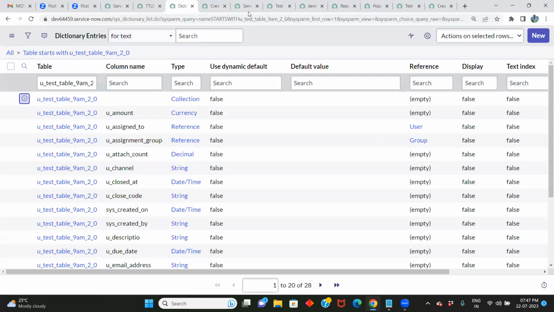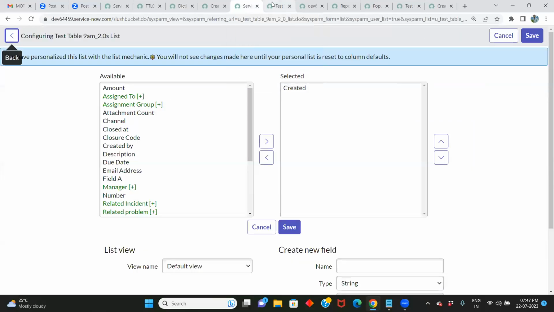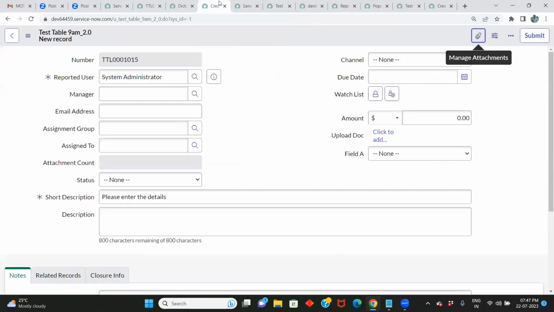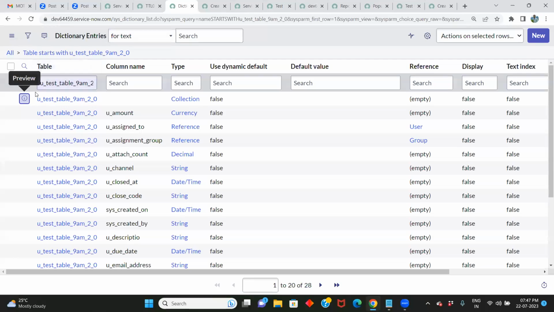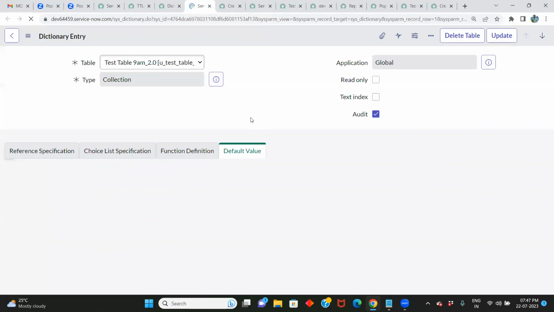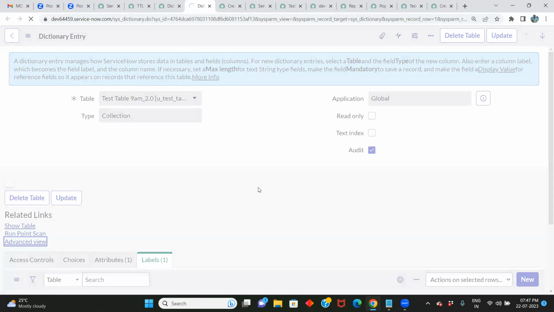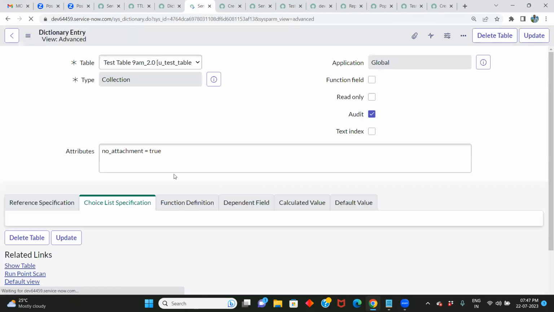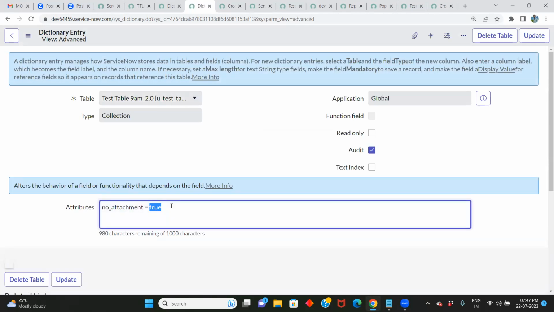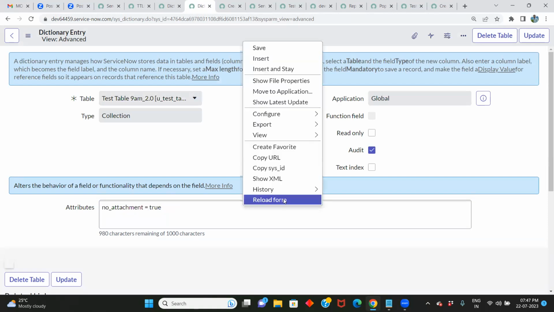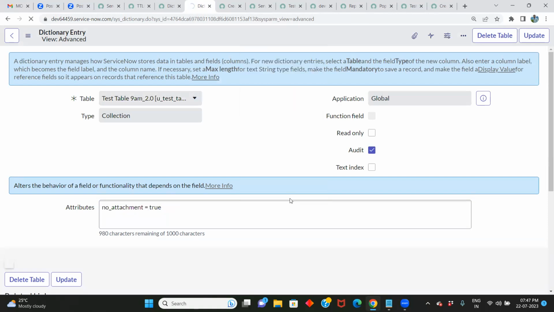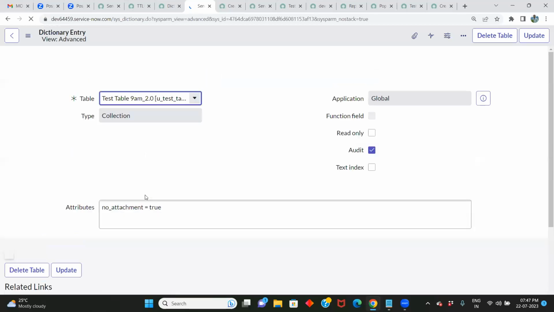I think we need to update whenever we give the input. You added that, right? No attachment is true. Is it not saved? It is saved, right? If I refresh it, the entry is already saved.